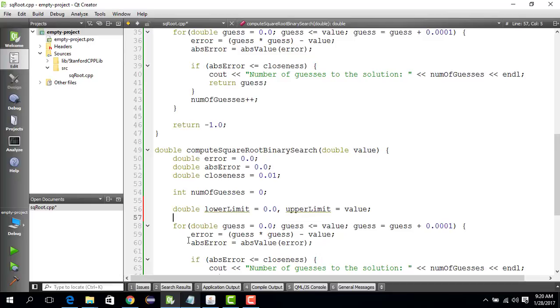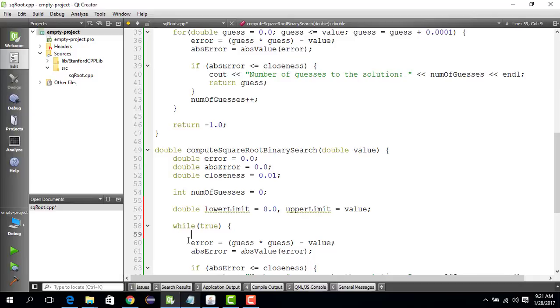And then we go and do the while loop. We say while true, it's always true, and we make our guess, which is double guess is equal to lower limit plus upper limit, bracket close, bracket open, divided by 2.0.